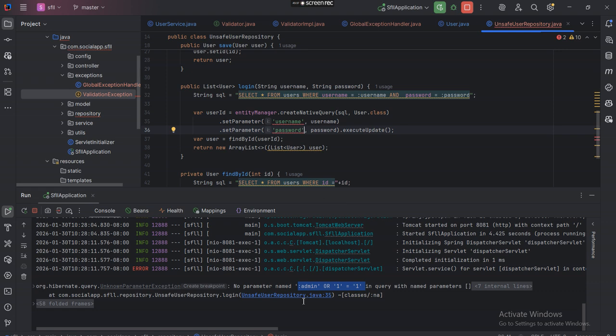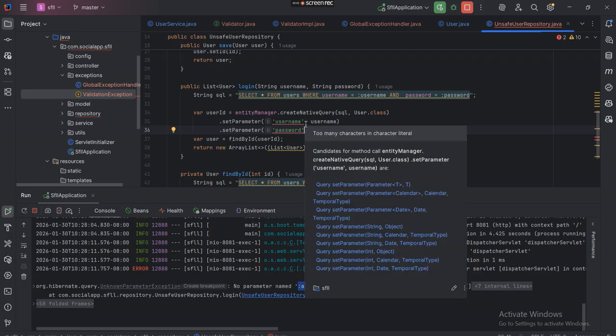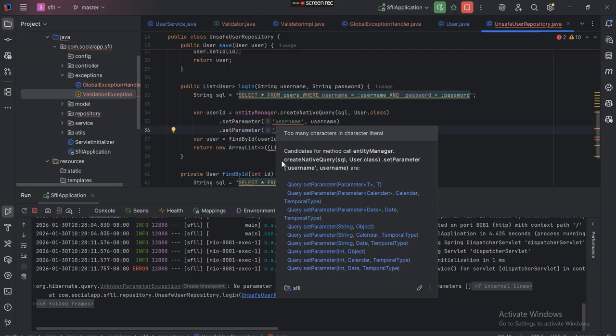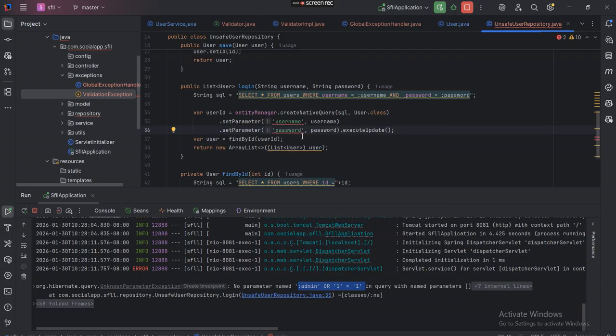Because what is happening here is saying that we're defining a parameter this, but then we're not defining, too many characters in the character literal. Username, executable password. Let me see. Set parameter object int object username. Oh, sorry, set a string.